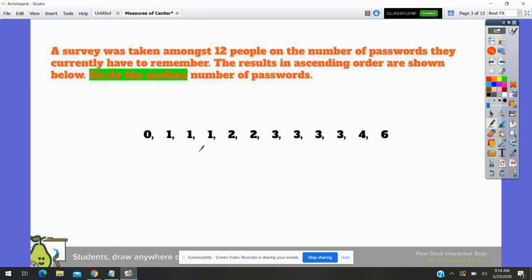So in this case, a lot of you were confused, though some of you knew the proper way to figure out the median because you saw that there were two middle numbers. So if we notice here, the numbers are in order from least to greatest. So that's the first thing you need to keep in mind when you find the median. So just to take down some notes, the first thing you want to do is write the numbers in order.